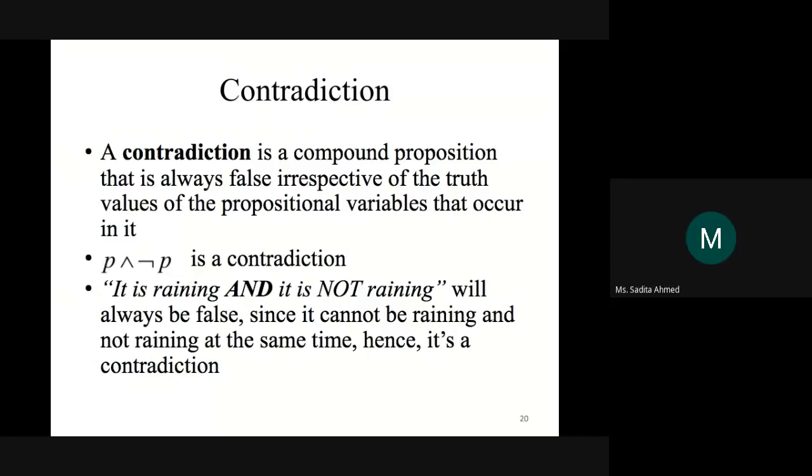In case of an AND operator, you need the result of an AND operation. The result of an AND operation will be true if and only if all of the variables are true, right? Or in other words, the result of an AND operation will be false as long as at least one is false. In an AND operation, if at least one of the propositions or one of the variables is false, it makes the entire statement false.